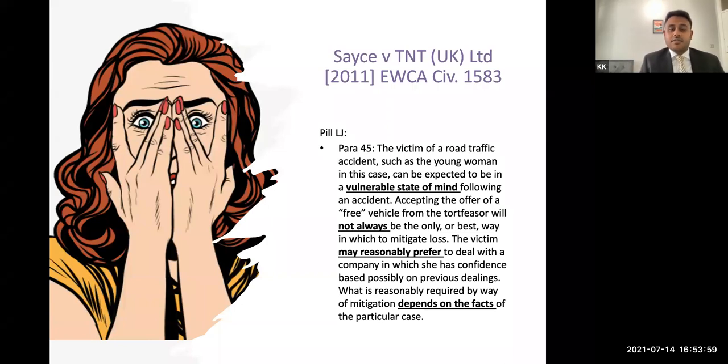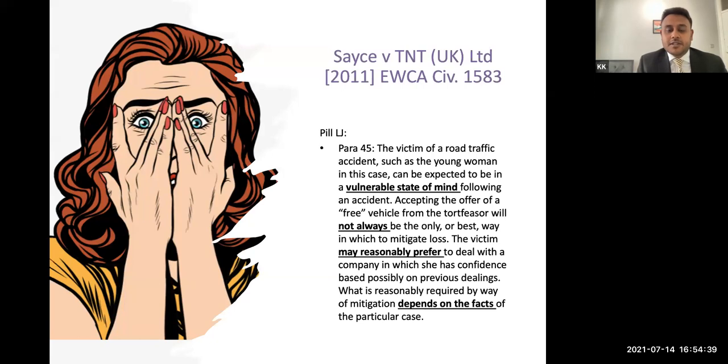No one case is really the same when it comes to the issue of intervention in credit hire, but there are a number of factors that ought to be taken into account. And I think it's entirely fair in the circumstances, because in any event, once an individual has been involved in a road traffic accident, no doubt there will be some shock, some confusion, and just perhaps even a sense of helplessness when it comes to the process going forward. And therefore, the claimant's state of mind is, in actual fact, a really important factor one ought to consider.